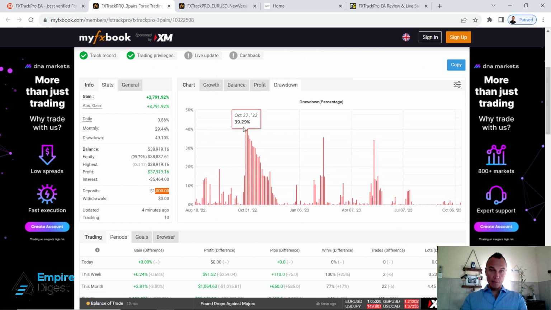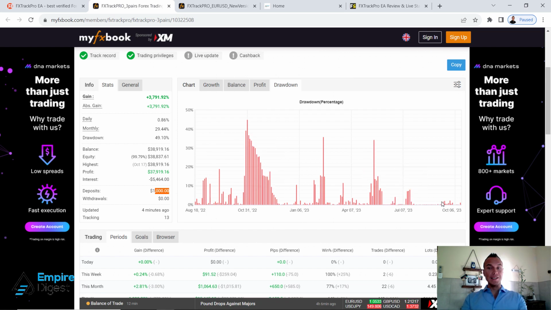I just want to have a look at something. Okay, this is the year 2022, May 18, 2023. You can see there was a bit of a drawdown at around 34%. Back in the year 2022, the drawdown was quite high around this specific area. That is just something I can see as it progresses.